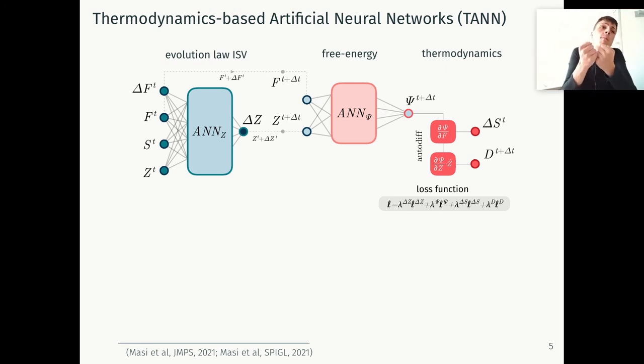In our previous paper published in JMPS, we demonstrated the capability of TANN in predicting with thermodynamic consistency and high accuracy the behavior of homogeneous materials. Yet this formulation may have some drawbacks: the heuristic identification of the internal state variables. What are internal state variables? It depends on the application. Internal state variables may be irreversible deformation, porosity, granular temperature - it depends on the material we're targeting.